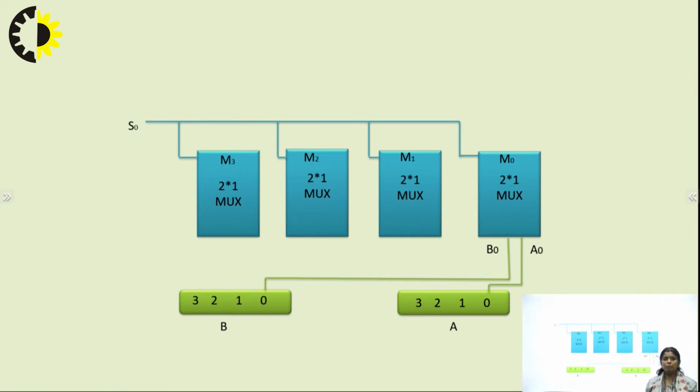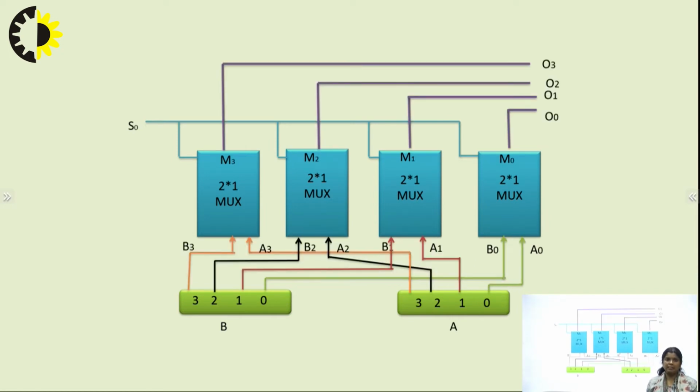Now, how are we going to connect the registers to the multiplexers when designing the common bus system? The 0th bit of the first register goes to the first multiplexer. We can conclude that the first bit of each register goes to the first multiplexer, the second bit of each register goes to the second multiplexer, the third bit goes to the third multiplexer, and so on. Here is the direction of the lines. This is the direction for transferring information from one register through the multiplexer to another register. This is the 4-bit common bus using 2 registers.